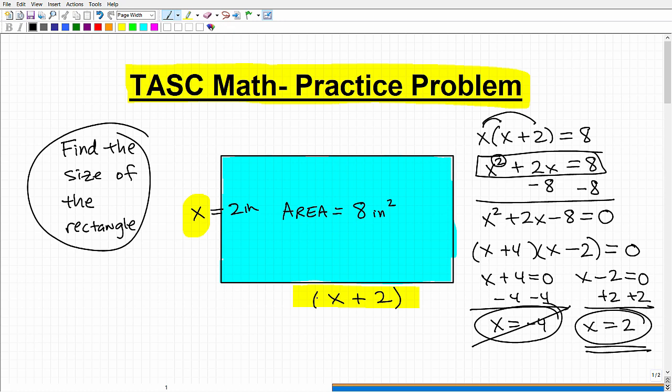If x is equal to 2, and this side is x plus 2, this is going to be 2 plus 2, or 4 inches. And you can see if I take 4 inches and multiply it by 2 inches, I come up with 8 inches squared, which is the answer. I would say this is a medium-level problem, but I chose it to represent that you need to know some geometry. You need to know how to solve equations, build equations, and understand various types of equations. There are a lot of sub-skills that go into place.